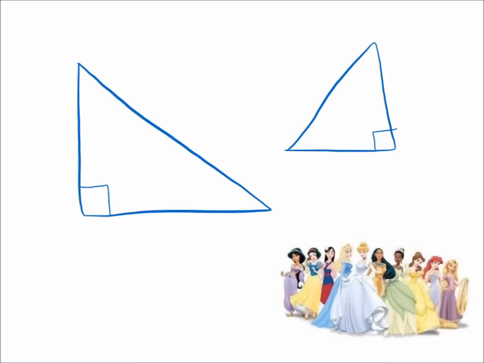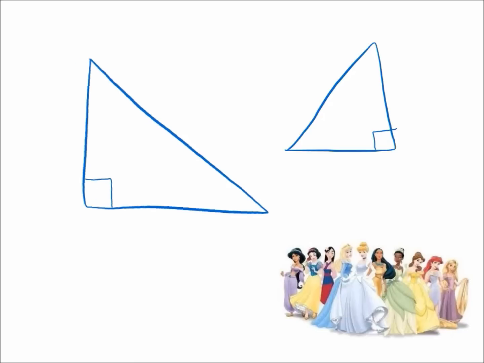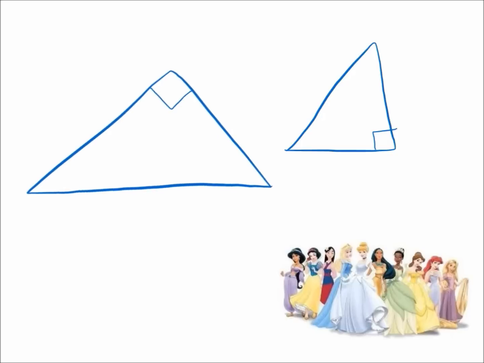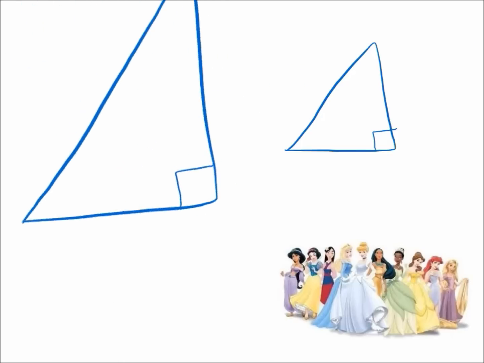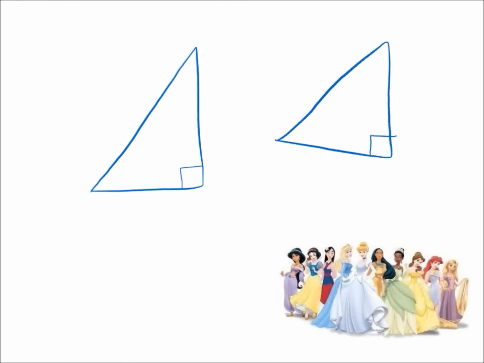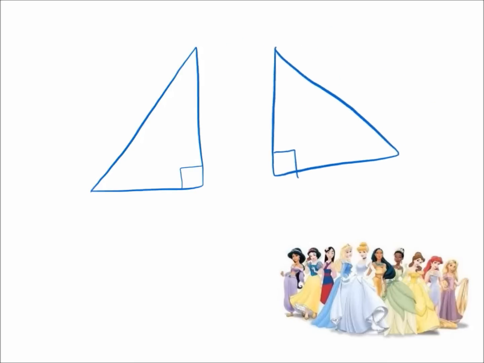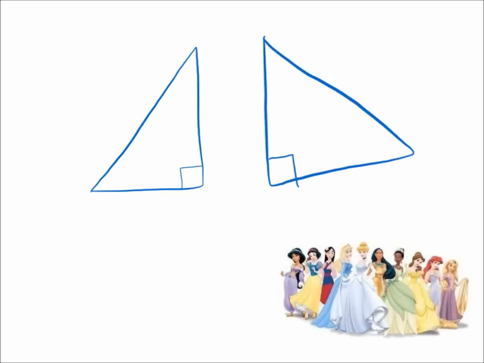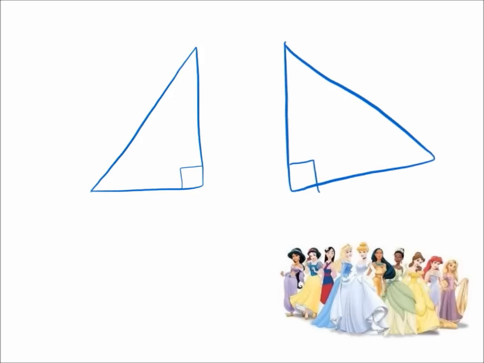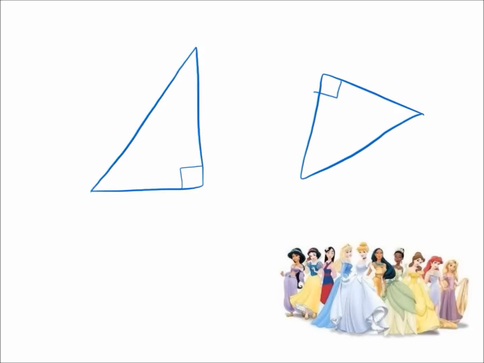Go ahead and write vocabulary at the top of your notes, and what we're going to do is take a closer look at right triangles. The first thing I wanted to show you is the different orientations of a right triangle. I can flip it on its side, I can rotate it completely around, I can turn it this way, I can make it bigger, smaller. There are not a lot of things I can do with right triangles to make it interesting. I could put them back to back, maybe. I want you to think about what that means depending on the orientation of the triangle.